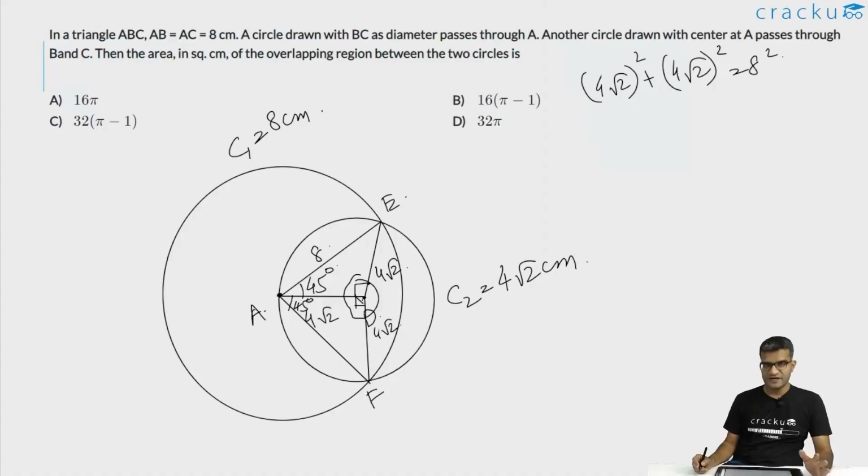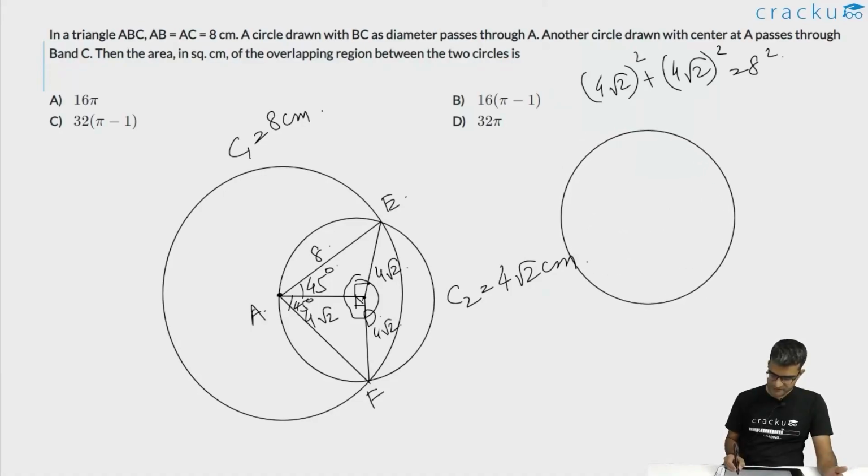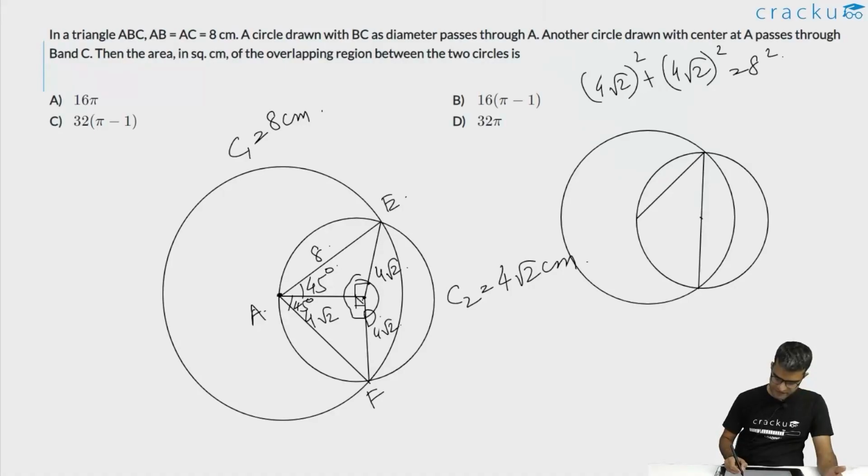Let us ignore this. Now we need to calculate the area of overlap. Just to make things more clear, if you are now drawing another circles which look something like this, just to remove the confusion, this is looking something like this. If you are joining both of them, the center of the smaller circle will lie on it. Why does that lie on it? Because we have realized that that angle is 90 degrees. If this angle is 90 degrees and this angle is 90 degrees, if the total angle of joining E and F is 180 degrees, it has to be a straight line. So it looks something like this.